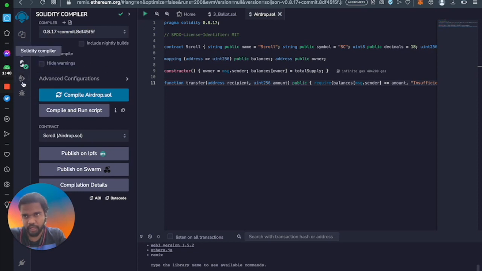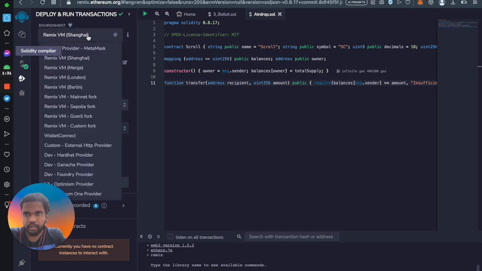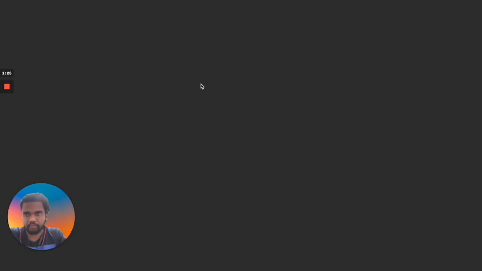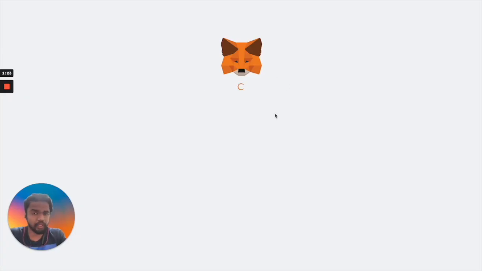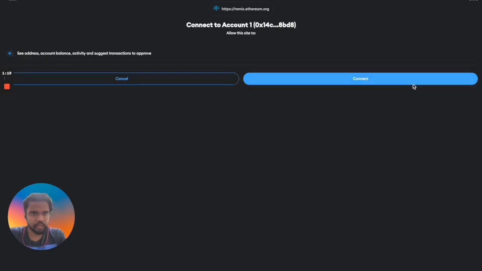Click on the next icon here on the left side, and now click on this button, environment. It shows Remix VM Shanghai. Just click on this, and here you will see Injected Provider MetaMask. So now we are connecting a wallet to Remix. Click on next, continue.